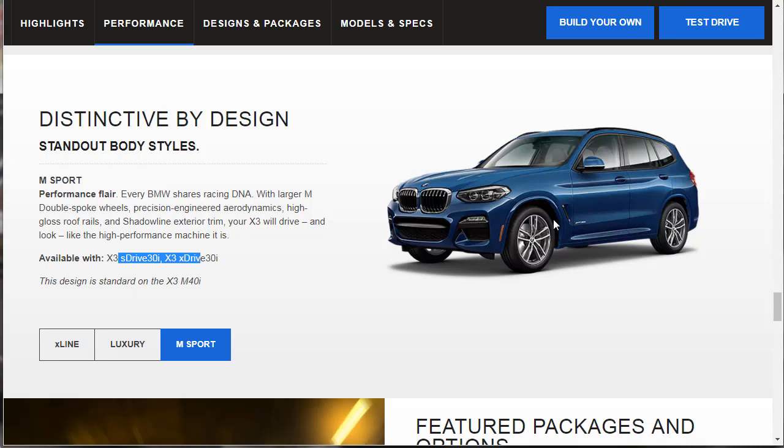And anytime I catch, like, you know, I wish I would have gotten that X1 with the M Sport package. It would have been a lot more fun. I got real bored of that thing after a while. It was still pretty nice, but I would have liked it a lot more if it would have had the M Sport package. It would have been super cool. So if you get these, get them with the M Sport. I just think they're better. That's just my personal opinion.